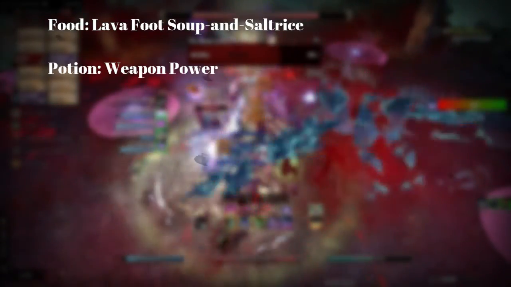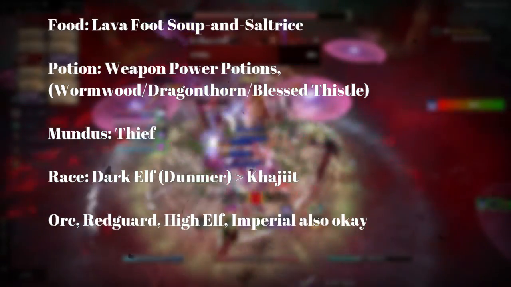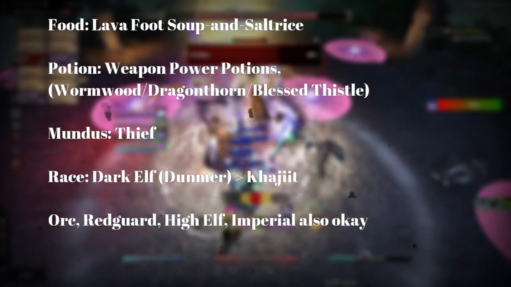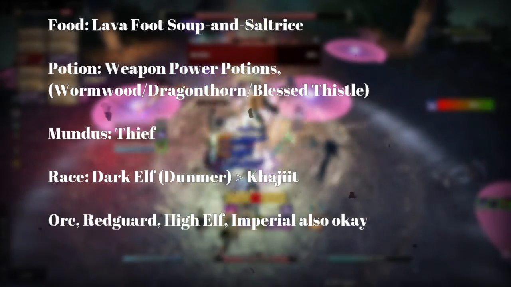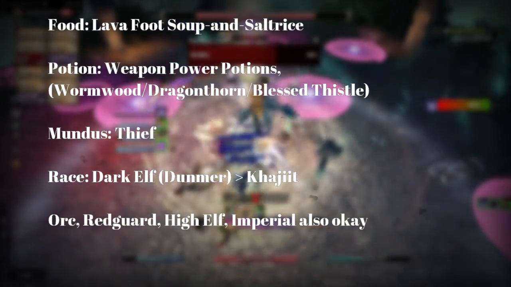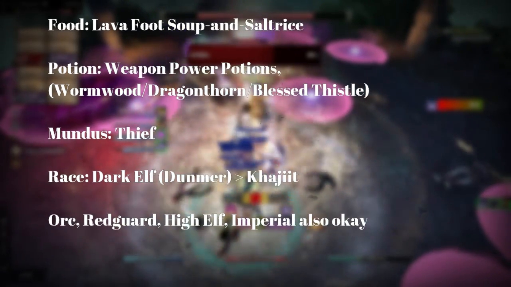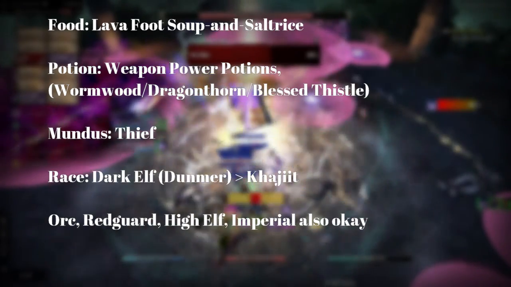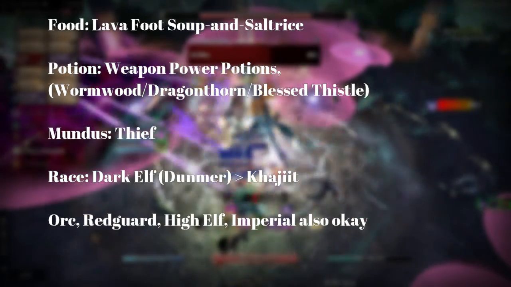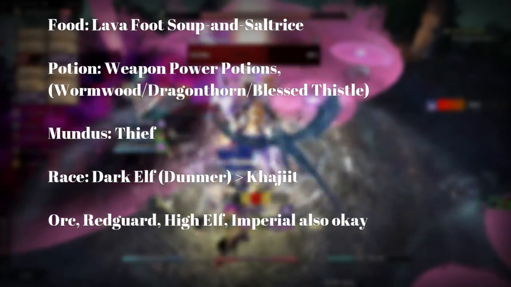Food-wise, we use lava foot soup and sorceress, and we use the traditional weapon power potions. If you want a budget option, I will provide one further in the video. We also use the Thief Mundus for extra crit. Race-wise, Dark Elf is the best, with Khajiit around 1% behind. Orcs, Red Guards, High Elves, and even Imperials are all fine choices, but range from being 1% to 3% behind the top races. Now let's go into skills and rotations.